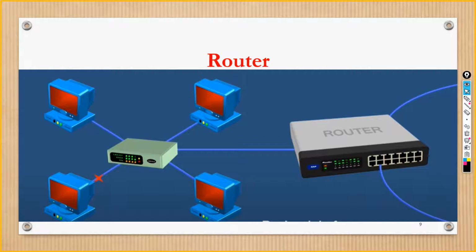Now router does exactly what its name implies. A router is a device that routes or forwards data based on IP addresses. When a data packet is received, the router inspects the data's IP address and determines if the packet was meant for its own network or for another network. If the router determines that the data packet is meant for its own network, it receives it, but if it's not, it sends it off to another network. So a router is essentially the gateway of a network.